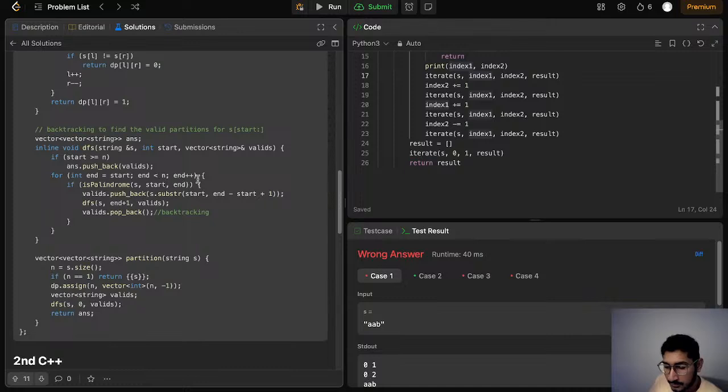And then we go plus plus, isPalindrome, we have s right here, string start end. If it is, then we are doing valids.push_back, okay. Then start of string of start minus 1 plus 1, then s, and then n plus 1, valids.